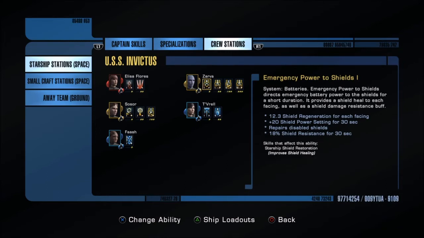It shows what skills do when you have them learned, as well as when you have various pieces of ship gear equipped that affect an ability or affect a skill. The stronger the skill, the more powerful all the abilities that share using that skill. We'll go more into skills and what they are later in this video.